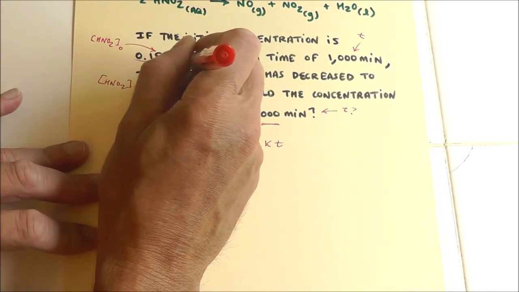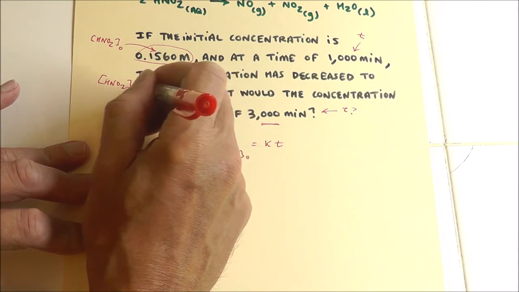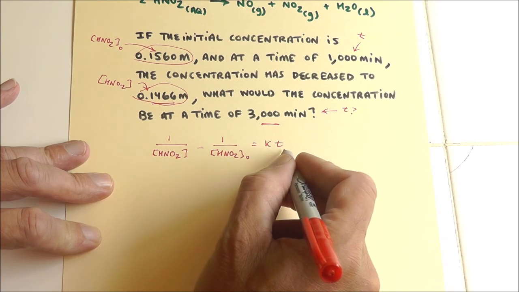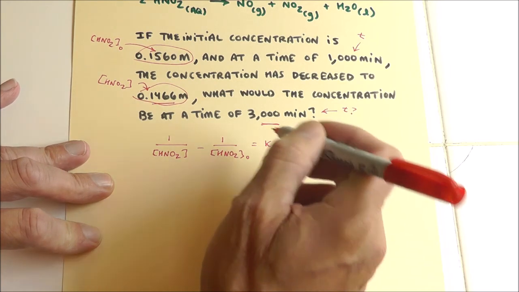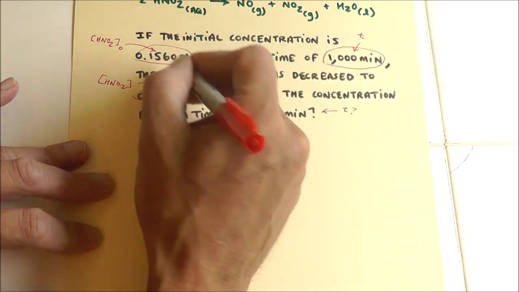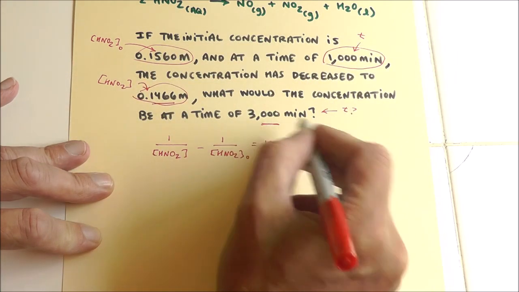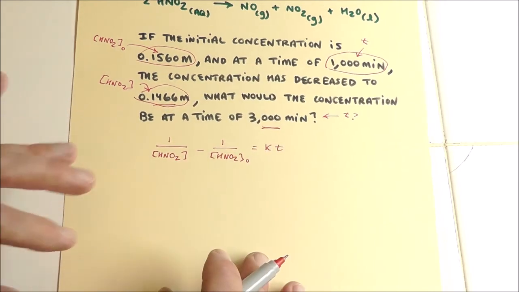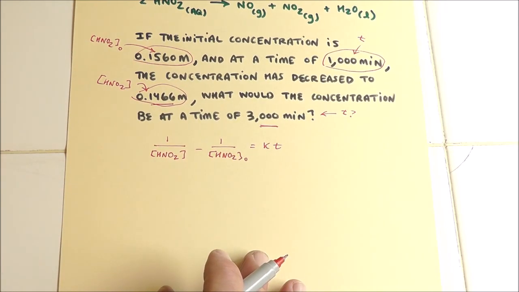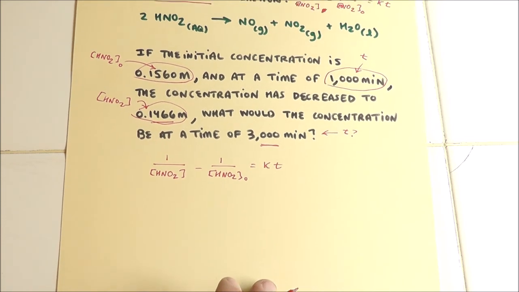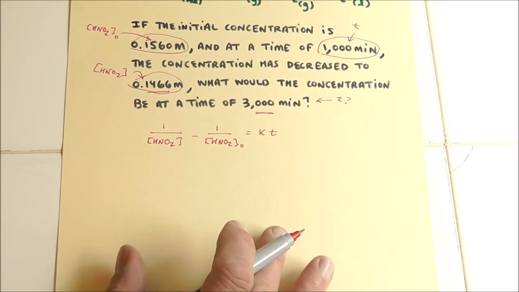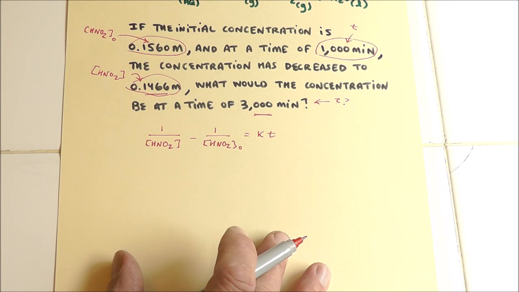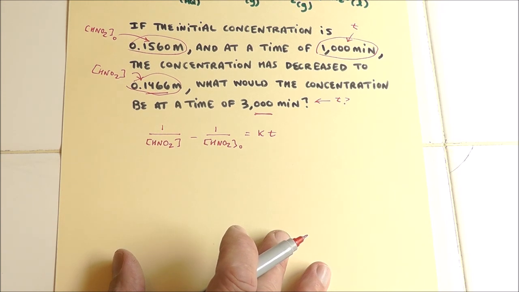So if you see that I have that variable there, that variable there, that variable there, I have a t, then I can solve for k, but remember this t of 1,000 is under these conditions, and the other t is at some other conditions where I got to solve for concentration. So I'm going to plug in these three numbers, and then we're going to go ahead and solve for k. And so this was a fancy way of them disguising that we need to solve for k. Just like last time, we need to be given a k, you need to find out a k, or you need to calculate it. So they didn't tell us that we needed k, but that's the only thing missing.